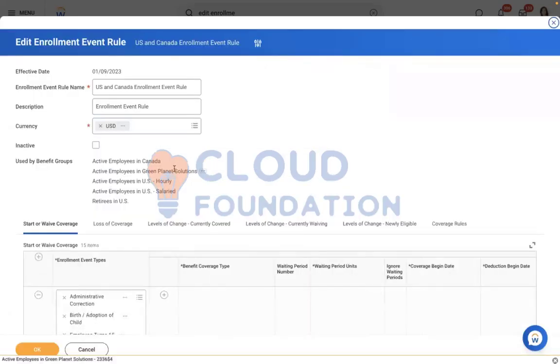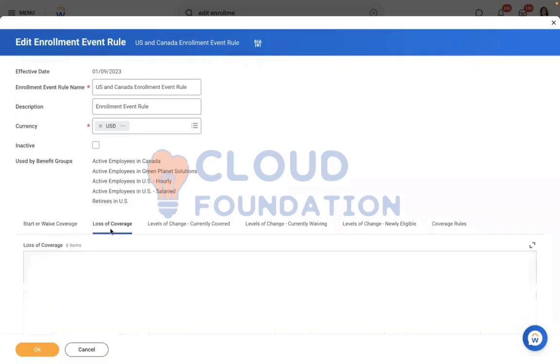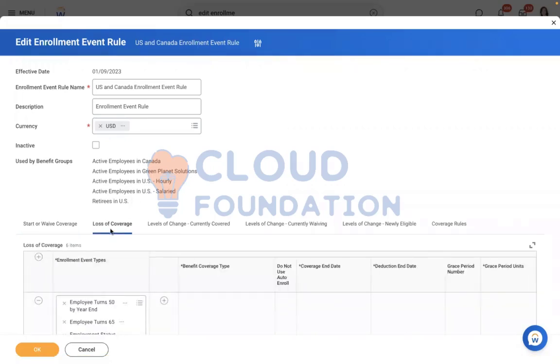So whenever we're implementing Workday benefits, mostly we will play around with only two tabs here. One is start or waive coverage rules. Of course, loss of coverage we will also use to remove the benefit plans.